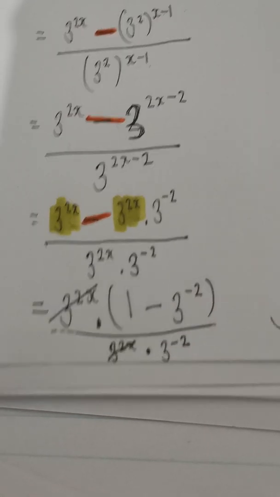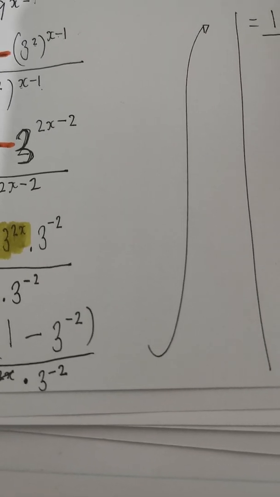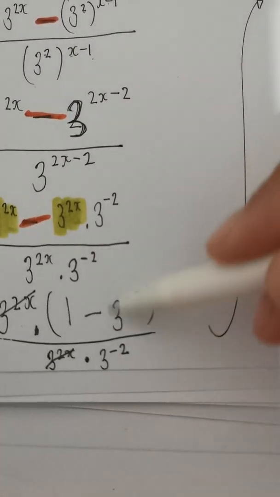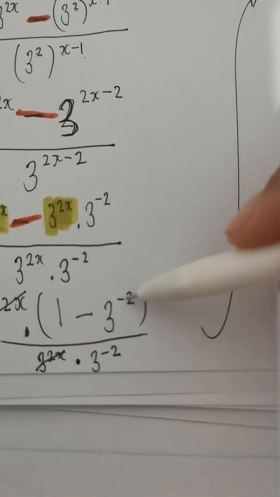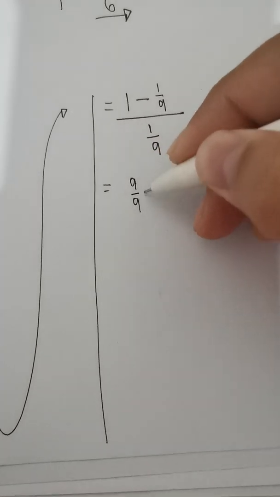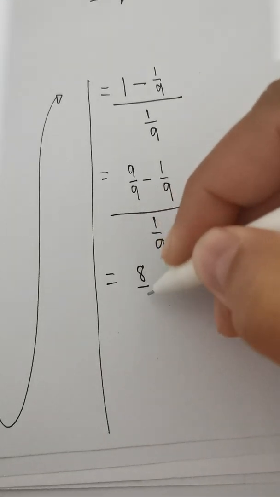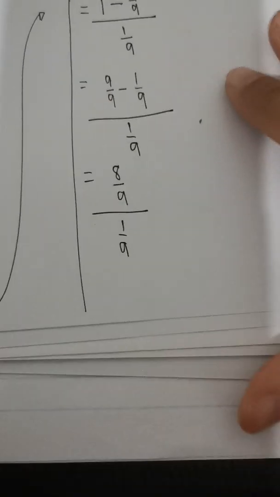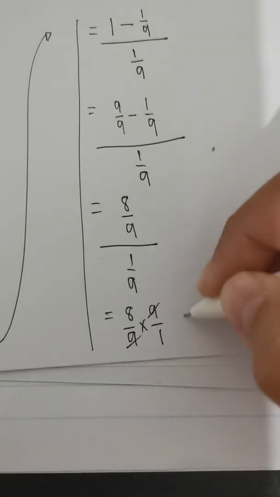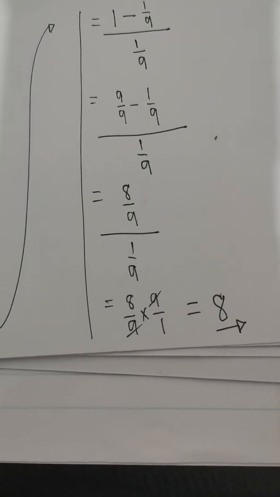Okay, if it says without the use of a calculator, this is going to be 1 minus 1 over 9 over 1 over 9. All right, because this here is 9, okay, 3 to the power of 2, and because it has a negative, it goes to the denominator. Same thing there. This here is 9 over 9 minus 1 over 9. LCDs. This 9 minus 1 is 8 over 9. Alright, and then times: 8 over 9 times 9 over 1. Cancel, giving me 8. Otherwise, you type it in on your calculator. And we're done with that one.